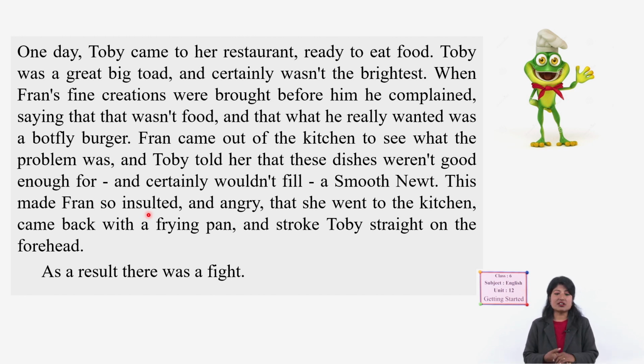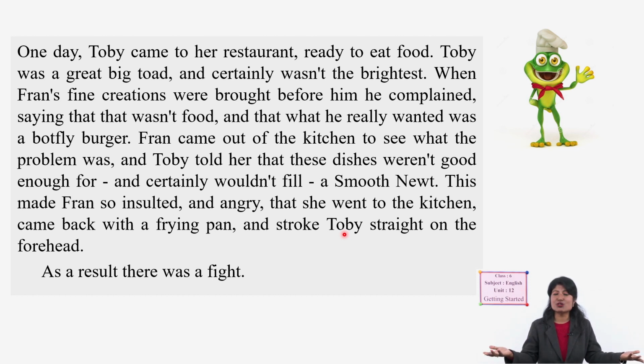Obviously, when your negative points are told, you don't like that, right? Fran also didn't like that kind of comment, and she became angry. She went to the kitchen, came back with a frying pan and struck Toby straight on his forehead. Who struck with the pan? Yes, Fran. Fran struck Toby with the pan.